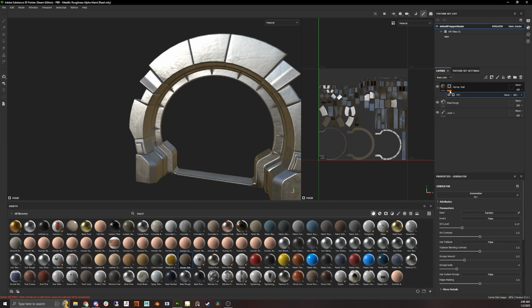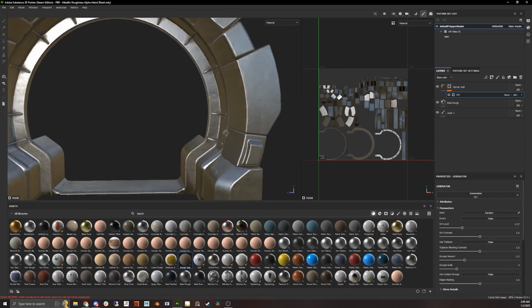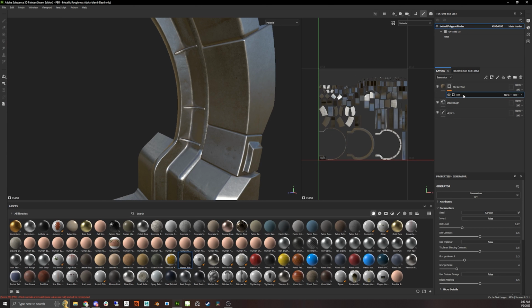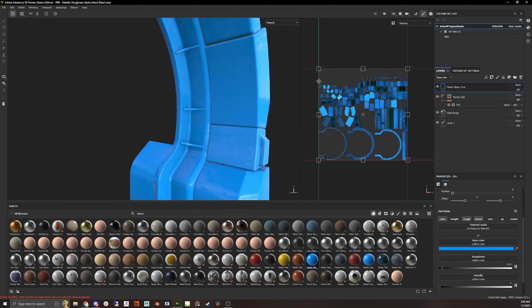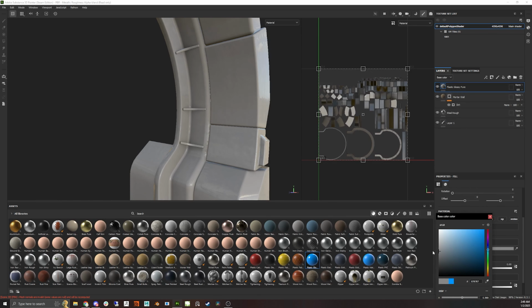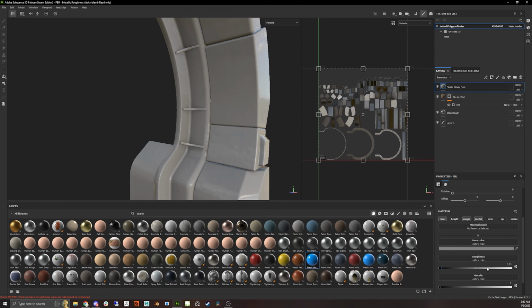But also, masks aren't just used for that. If you wanted to mask out certain objects, you can do that. If I go back up here again, I want my glossy plastic. I can apply that here. Let's say I want a nice white color or a nice gray color. Let's put it like a nice neutral gray.